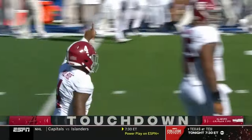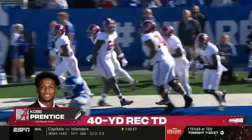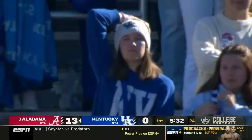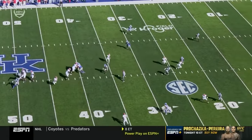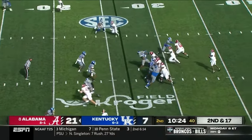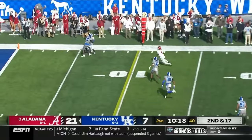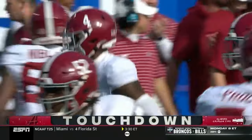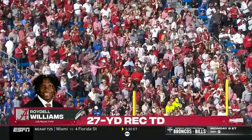Kobe Prentice. You can hit him in that left eye all you want — he is on fire, seven of seven, two touchdown passes to open this game. Milrow steps up, Nyblak in motion with the 26-yard touchdown earlier. Milrow directing traffic, gets it complete to Williams — Williams able to turn the corner and score for Alabama. Jalen Milrow extending the play, finding Roy Dell Williams for a 27-yard touchdown.